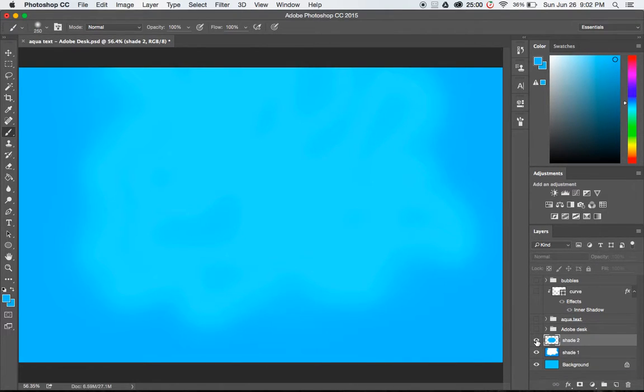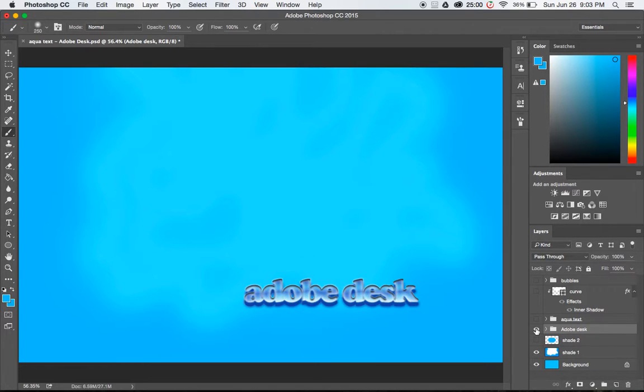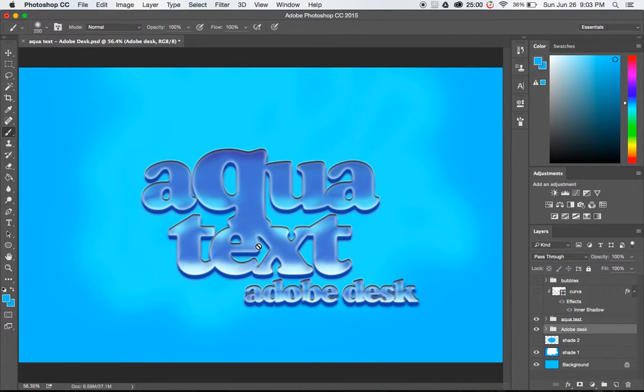Third, I created a new layer, which is this, but I didn't create this yet. I created the text first. So I'll go into the text, then I'll show you how I applied that in a minute. I created two layers of text, one for the main title, Aqua Text, and another for my brand, Adobe Desk. I won't go over the Adobe Desk one just because it's the exact same presets. I just basically made the first one here in the Aqua Text, and then copied it, changed the text and shrank it down. So I'll just go over that one.